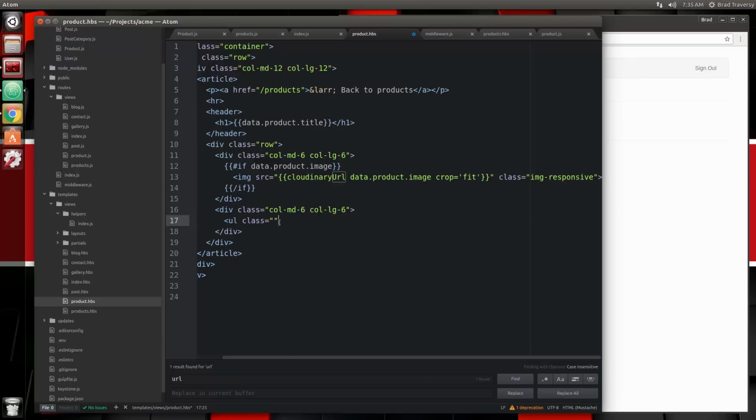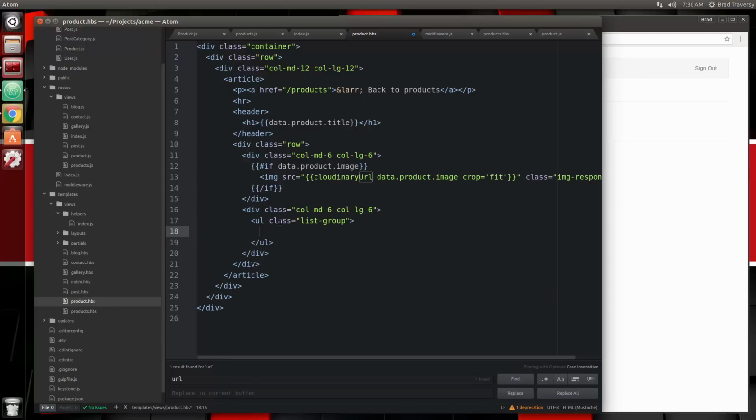So I'm going to put this in a UL right here and say class list group. And then we'll put in an li with the class of list group item. And this is going to be the price.